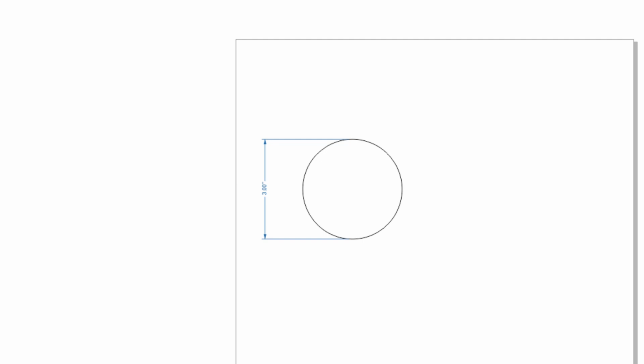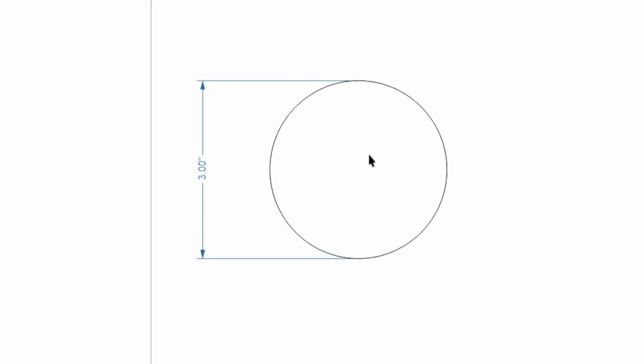Let's try and make things just a little bit simpler for some people that find it a little bit harder to visualize diameter versus circumference. Let's take a look at a little bit of a different example of how we can explain this. I'm in CorelDRAW, and I've got a 3-inch circle right here. So again, this is the diameter. If I go from here to here, or from here to here, it's going to be 3 inches. Okay. Now, like I said, this is a 3D item, and when we actually put artwork on here, what we're really working with is 2D artwork. So we need to superimpose this. That's why we put it on a flat page.